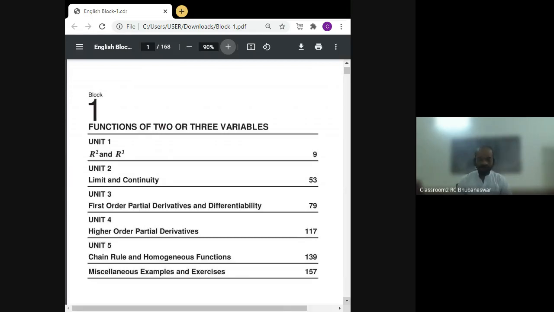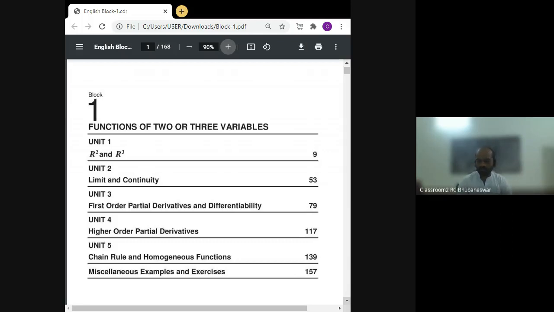So in R square, in the two-dimensional system, R square is a set containing all the points that can be represented in ordered pair form. And in R cube, that is in three dimensions, all the points can be represented in triplet form, that is x, y, and z. Each variable takes a real number, that means R cross R cross R. It is the Cartesian product of three sets of real numbers, that is R cube, and the Cartesian product of two sets of real numbers is R square.